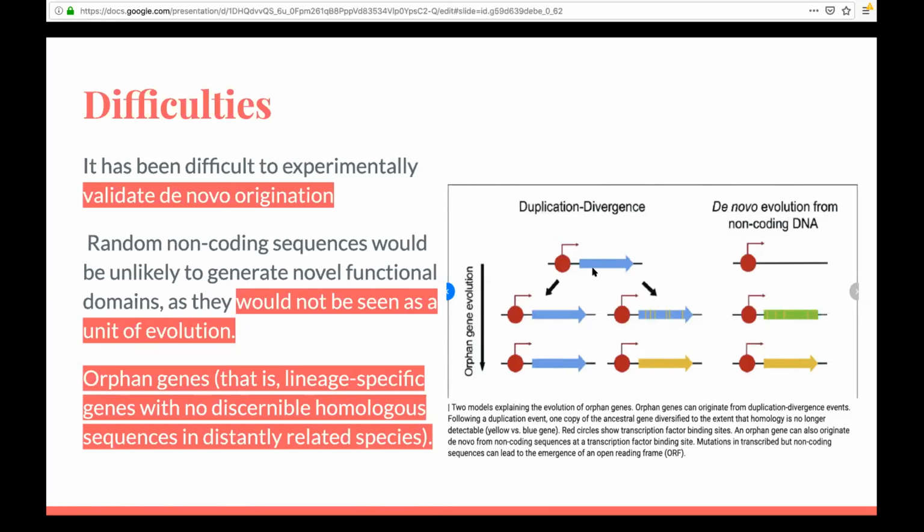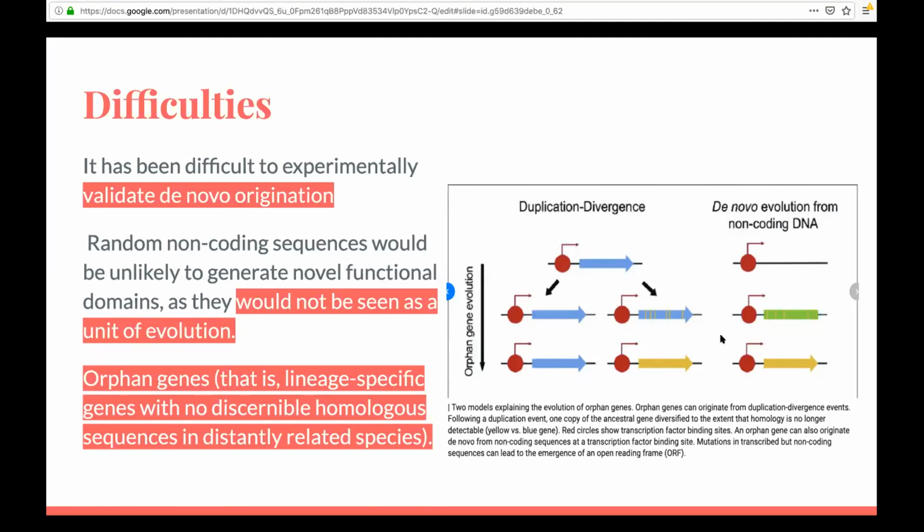that instead of having orphan genes from duplication divergence, which means there was a species, and then the species had certain divergence from their strands, and one kept the same genes, and another had modifications, and then because of mutations, these small modifications in the next generation became total, which made it look as if they had complete divergence and no longer any detectable homology, and that's why the blue and the yellow are completely different.